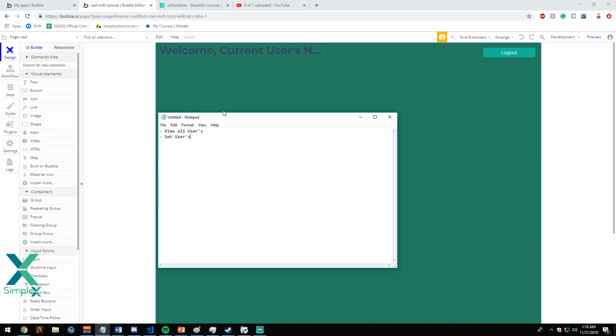Set users' status. We're not going to do any civilian search. Well, we're going to do civilian, but it's not going to be very in depth. We'll do a basic civ info search. We'll have name, date of birth, license status, and that's it really. We won't go into maybe address. We're not going to go into too much history here.